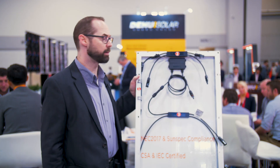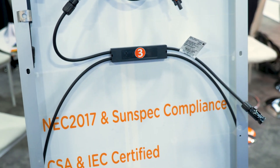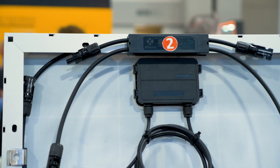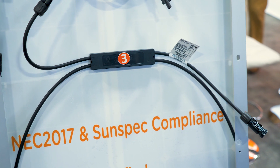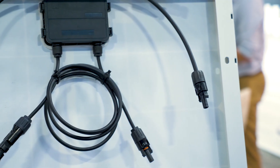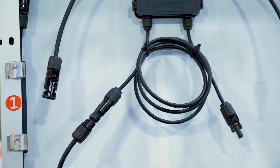Next, we have our rapid shutdown device, or RSV. It comes in a very small footprint for module-level rapid shutdown. It can be tucked behind a PV module rail, affixed to the rail, or affixed to the backplane. The plug-in is very simple — there are MC4 caps and a transmitter that sends a heartbeat signal. As soon as the AC fails, the transmitter stops sending the heartbeat signal and the RSV initiates the shutdown sequence. A very comprehensive and simple design, but very effective.